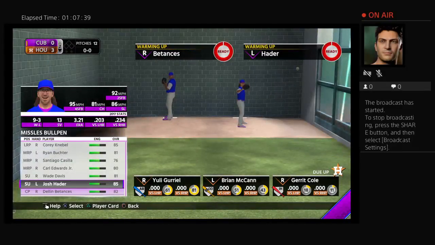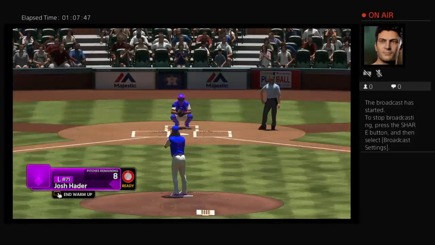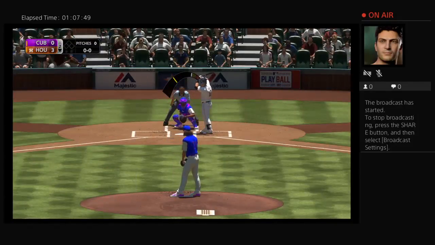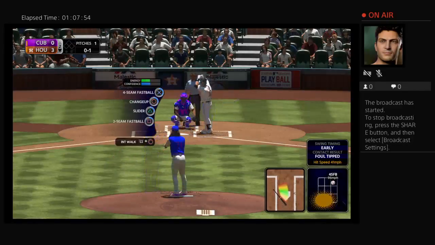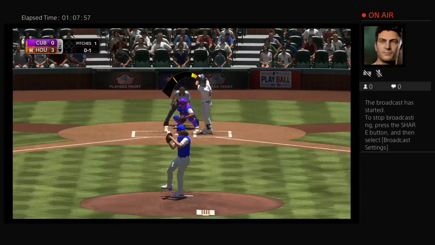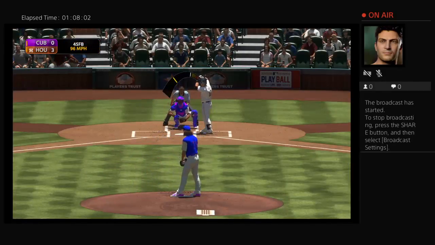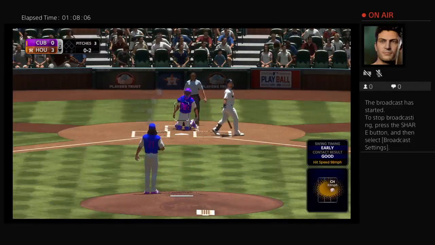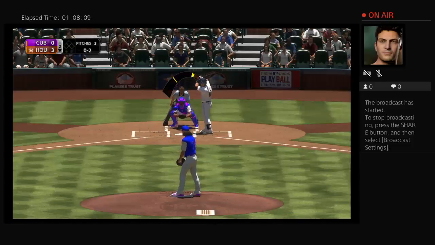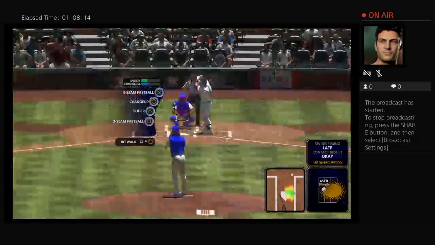Leading off for the Astros, first baseman, Julius. Now pitching, John. Ready to deliver. Here's the first pitch. And it's fouled away. A fastball that finds the outside corner. Into the corner and slicing foul. The next 0-2. Again, he sends it out of play.